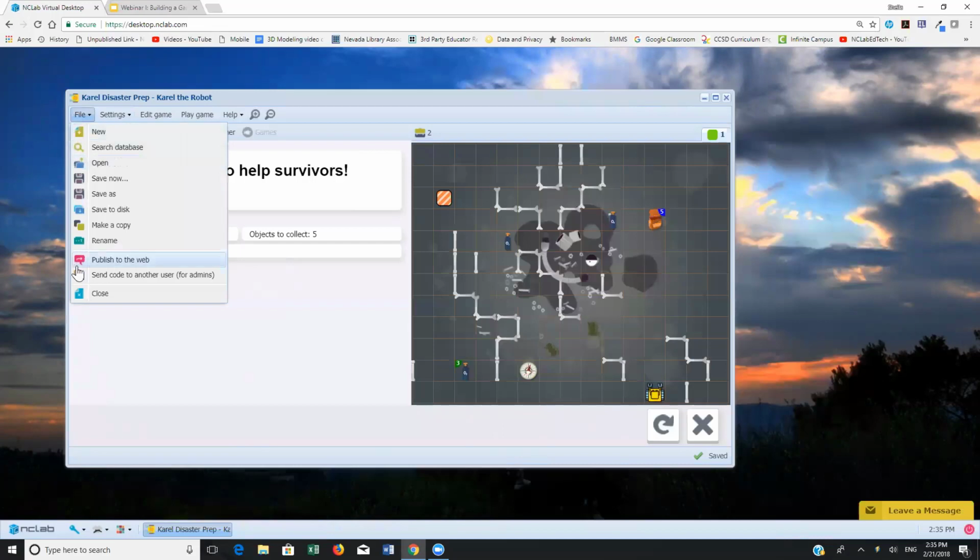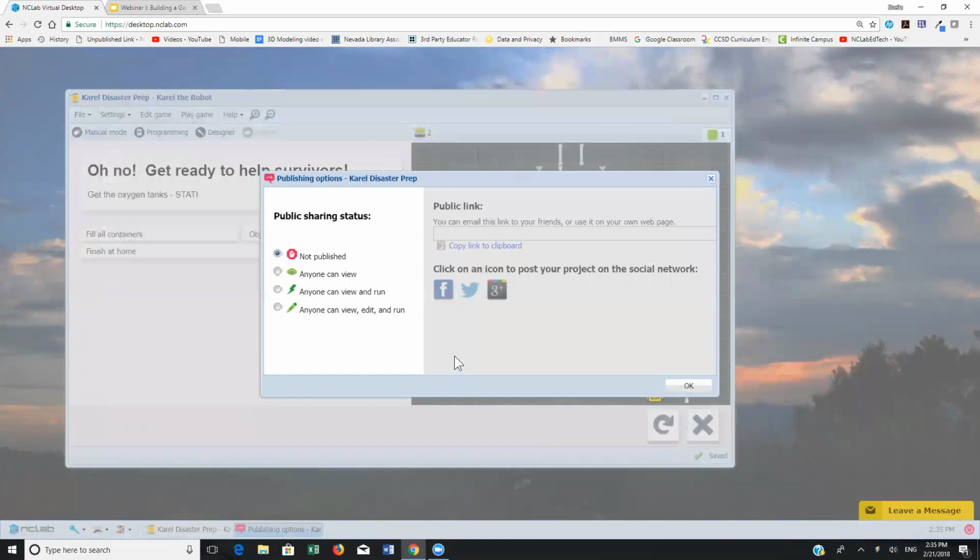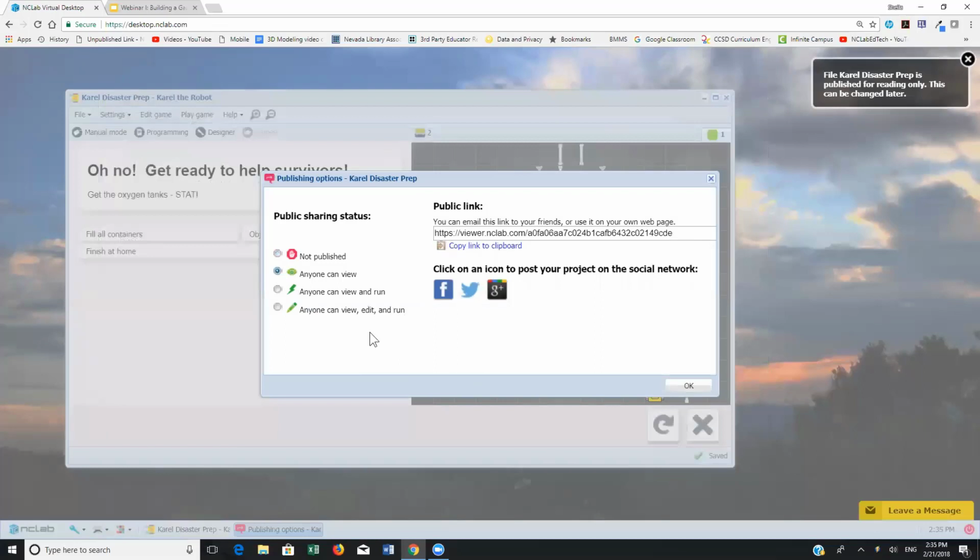You go right down to this button that says publish to the web. Now, publish to the web, it doesn't have to be really public. All it's doing is creating a URL, a link. And I'm going to click it so that, for instance, anyone can see it and play the game. And then if you're working collaboratively with someone else, you can put in an edit privilege. So if I click that, now I have a link that I can copy. I can copy that anywhere.